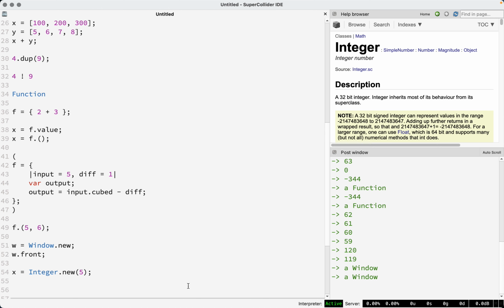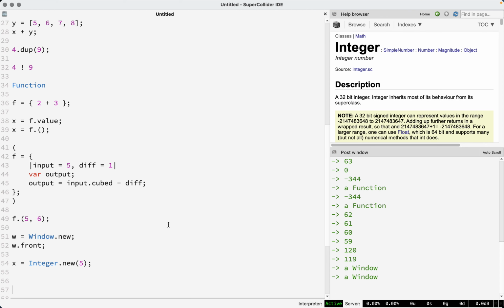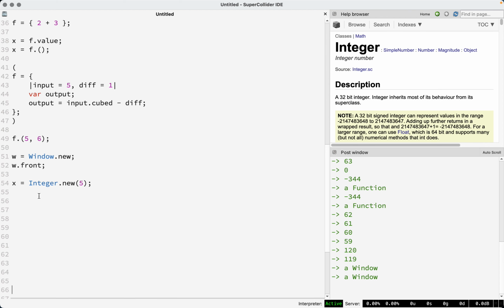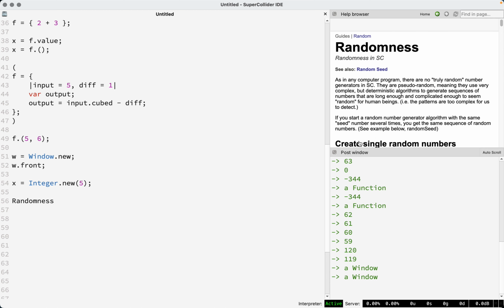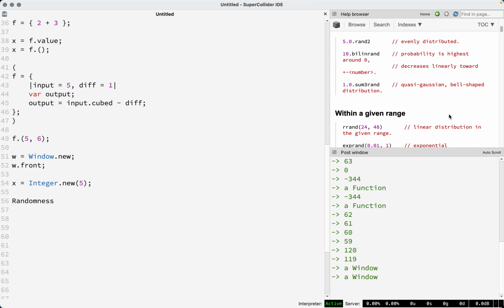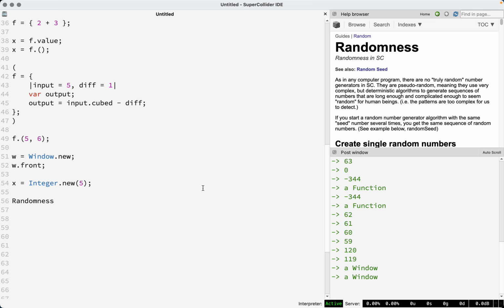All right, moving on to a few more concepts in the remainder of this core programming concepts lecture. I want to talk about randomness. There is a guide file called Randomness, which you can browse for all sorts of options for creating random numbers.